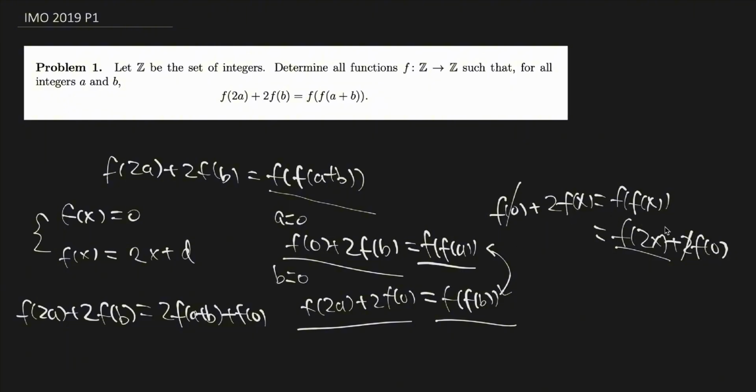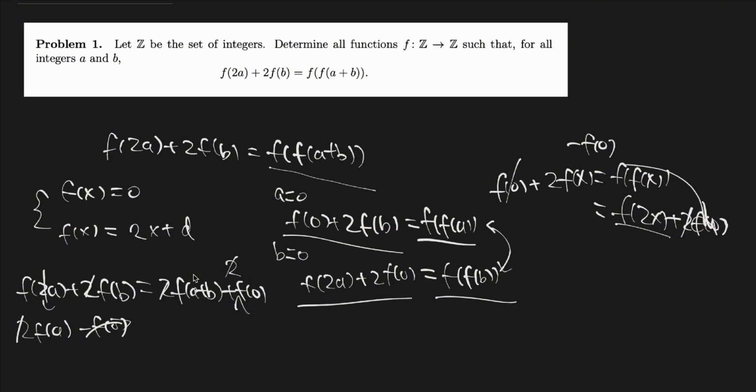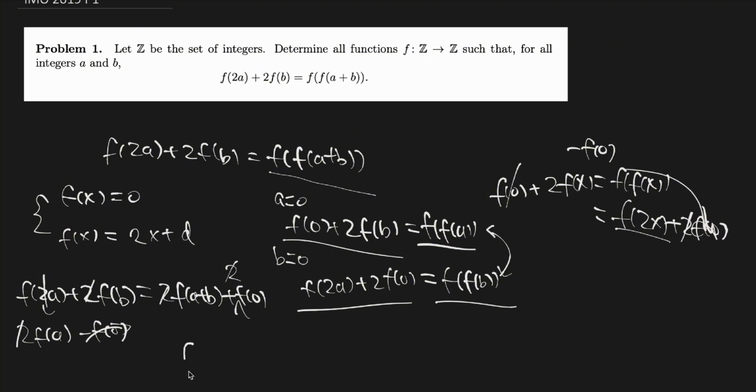And we can actually just put that in here. Let's move this f(0) to the other side, and we would get this. So f(2a) is equal to 2f(a) minus f(0). But we can actually move this over here, so we get 2f(0) over here. And this is actually a really nice expression if we cancel out the 2's. And it's so nice that I'm going to rewrite it down here. We get f(a) + f(b) = f(a + b) + f(0).